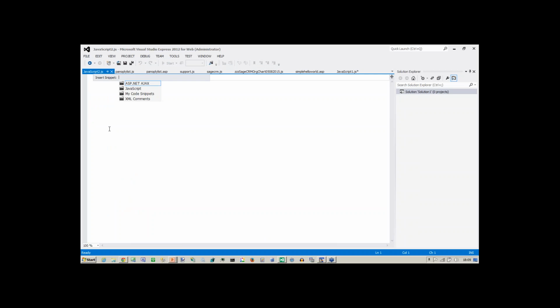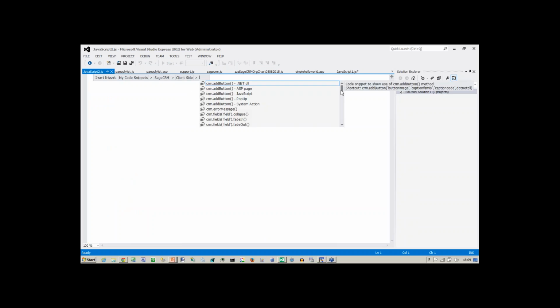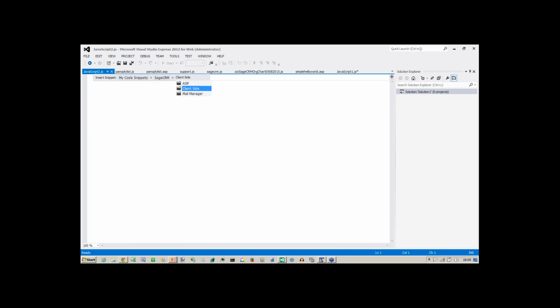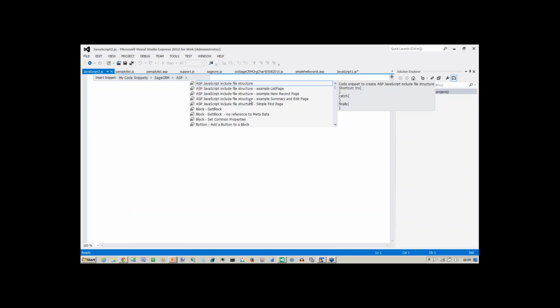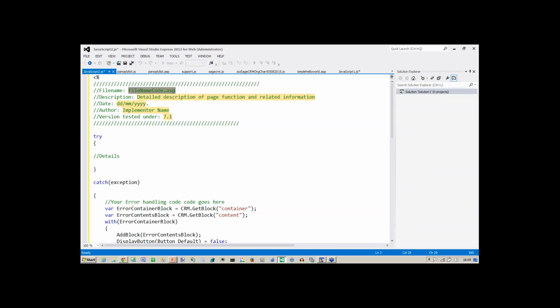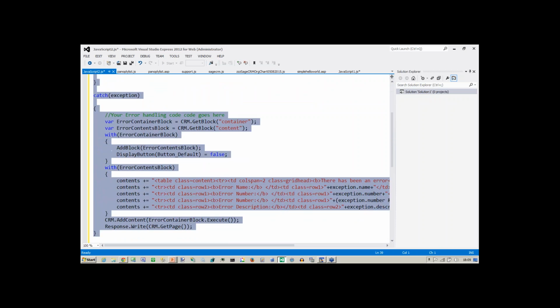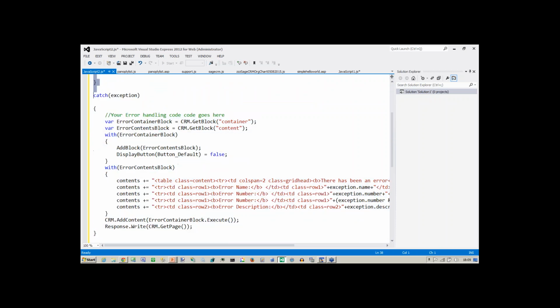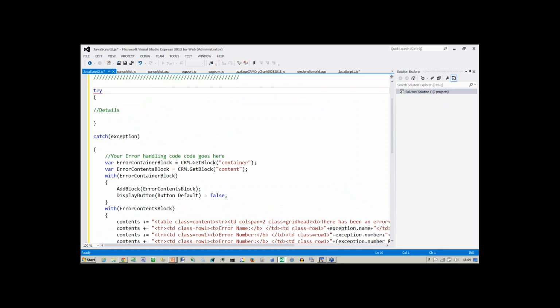I've got the Sage CRM SDK installed, so I go into my snippets, Sage CRM, actually not client side, let's write an ASP page, and we look at the basic page structure, you'll see that I'm using here try, catch, and finally, and throw as well.